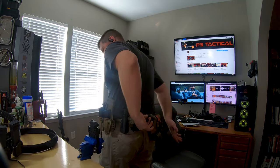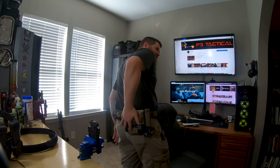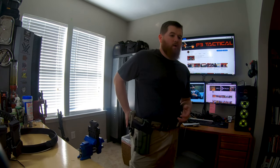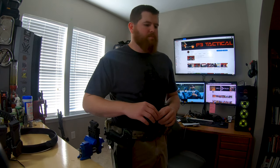This is the T-Rex Arms dump pouch — I like it because it folds and stows compactly, and when deployed it has a leg retention strap that keeps it in place when you're running with heavy items. This is the Live the Creed medical pouch, which I really like for quick tourniquet access. It's also very low profile so it doesn't protrude uncomfortably when sitting in a vehicle for long periods. It's one of the lowest profile IFACs I've found that still holds all the key TCCC items you really need.